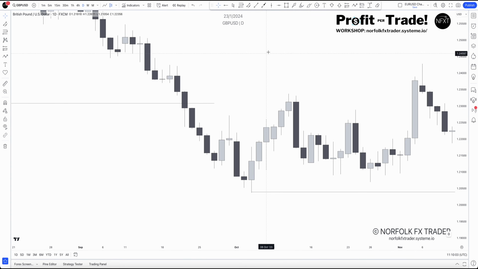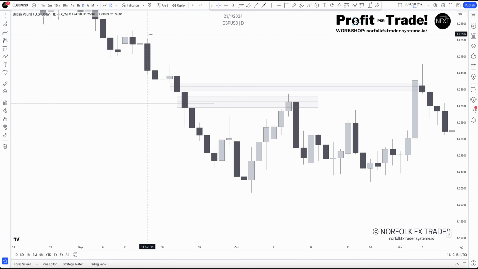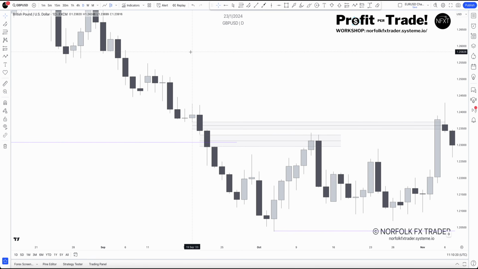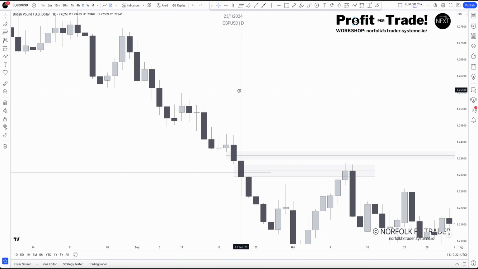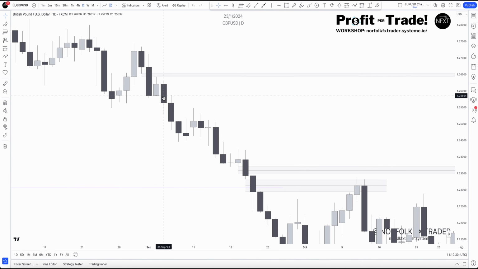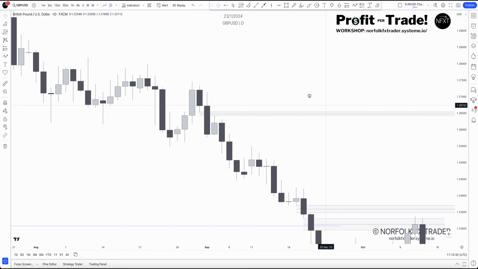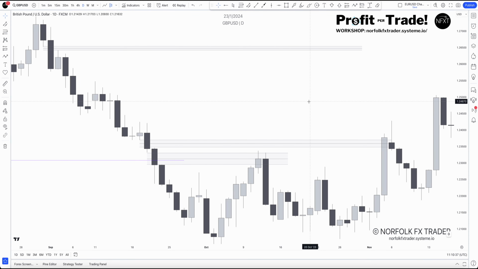What we then need to do is look for our next imbalances, and we'll mark those out on the chart. So we have an imbalance level here. The next imbalance level is above. And do we have any more? So we don't have any more imbalances until up here. So that's my next imbalance level. And that looks like that's it for now. So they are the only imbalances that we currently have.